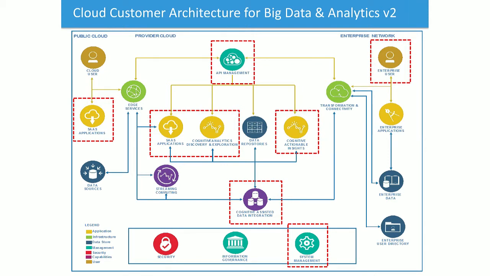Okay, and then at the bottom, in addition to information governance and security, we also added system management for overall cloud service management, right? So the details can be included in the cloud provider service level agreement, the SLAs. Okay, so this is what we have done for the changes that we have made in version 2.